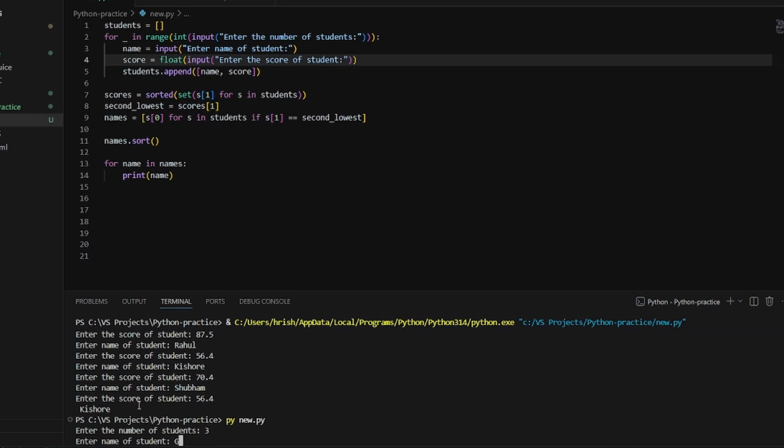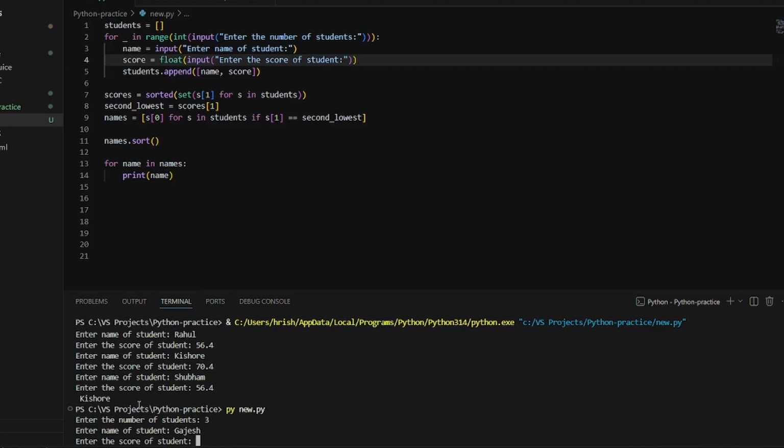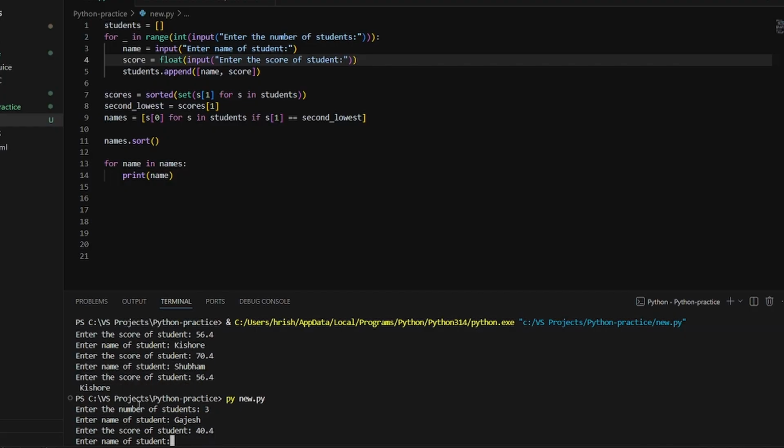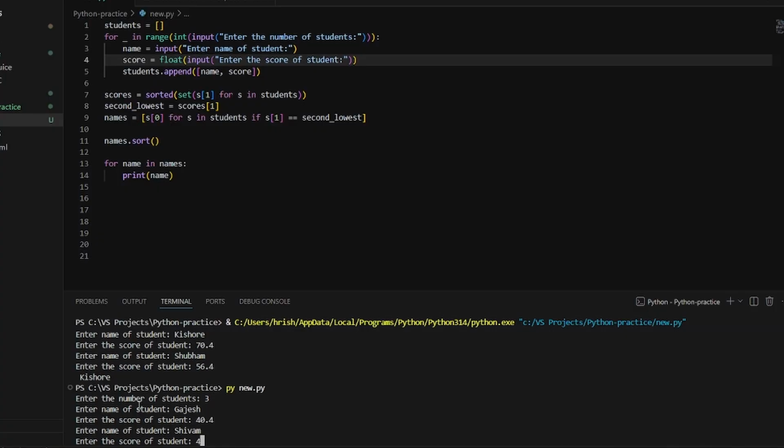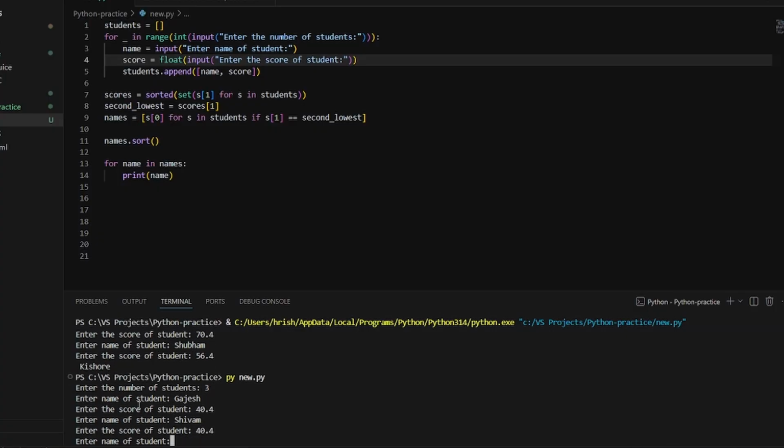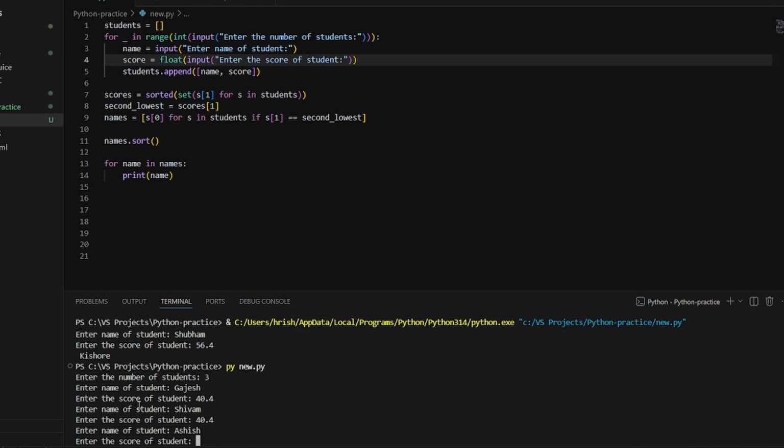Let's say I write Gajesh, and I take the value 40.4, and let's say I write Shivam, and let's say I write 40.4, and I write another name, let's say Ashish, and I write 34.1. So what do you think this will do?